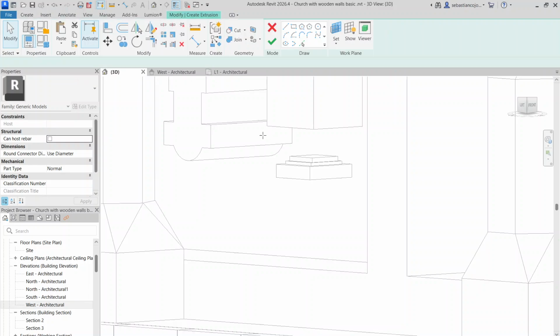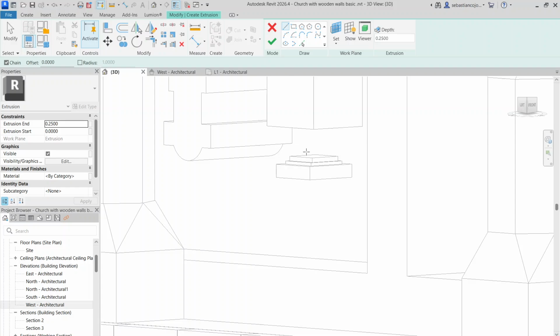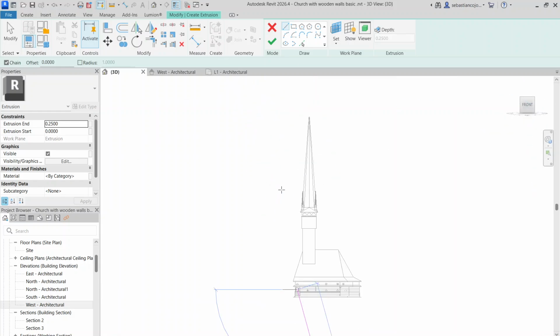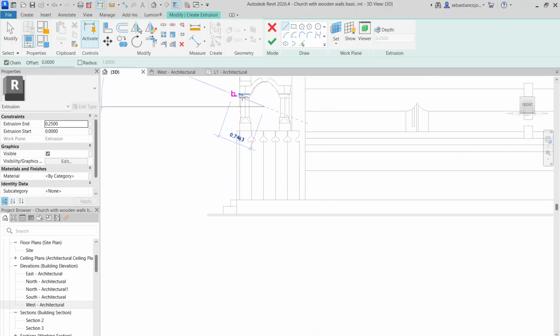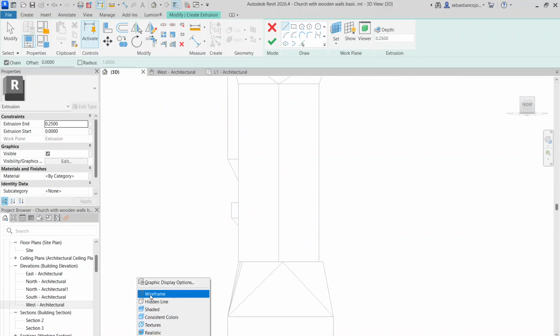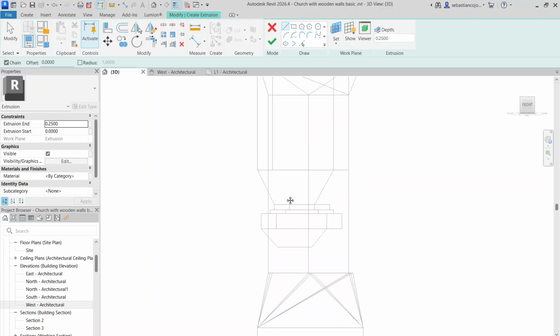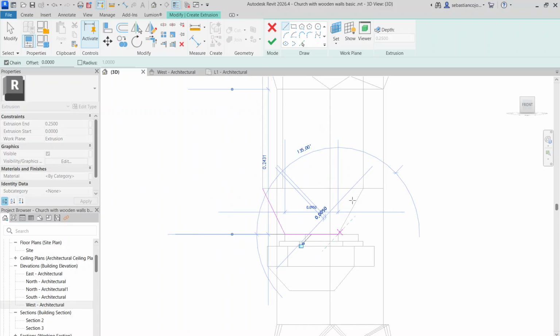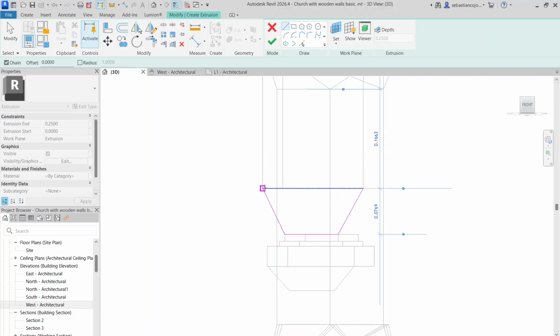I would create, let's say, an extrusion with a certain profile on one side. Let's say this one. And if I go to front, on wireframe, let's say, I can have, let's say, this profile or whatever.